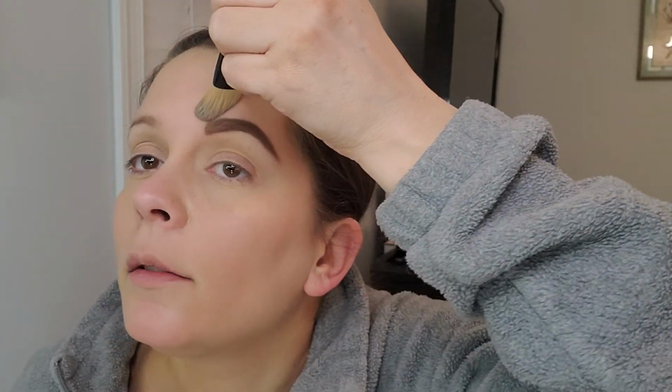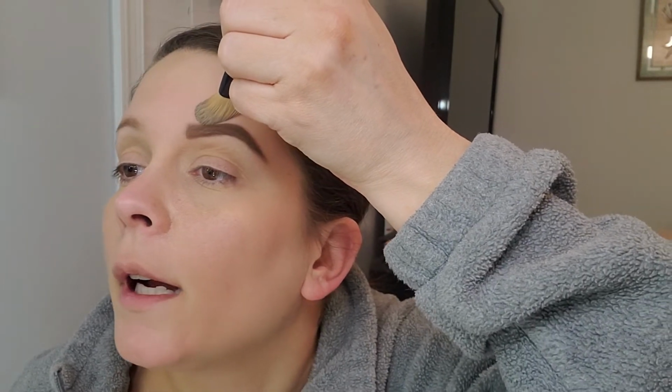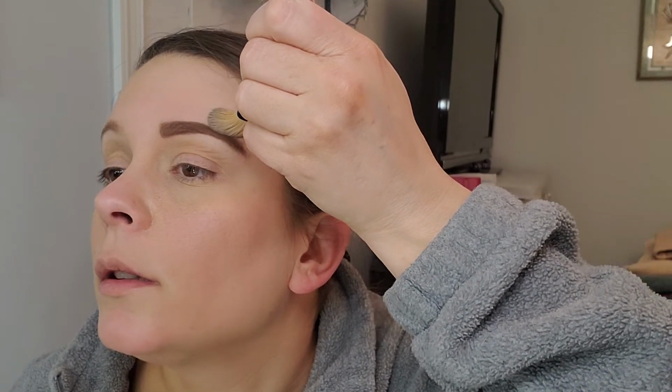As you can see, I just went up like that and just made a sharp line, which we're going to soften. And there's two ways we can soften this line. And then I just kind of drag it along like this, close.